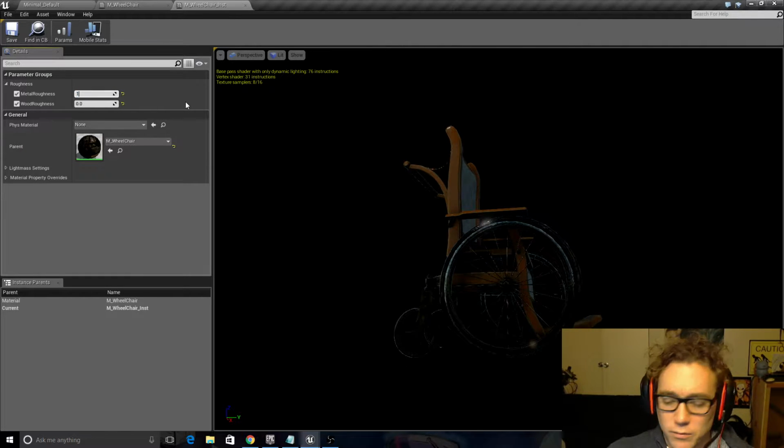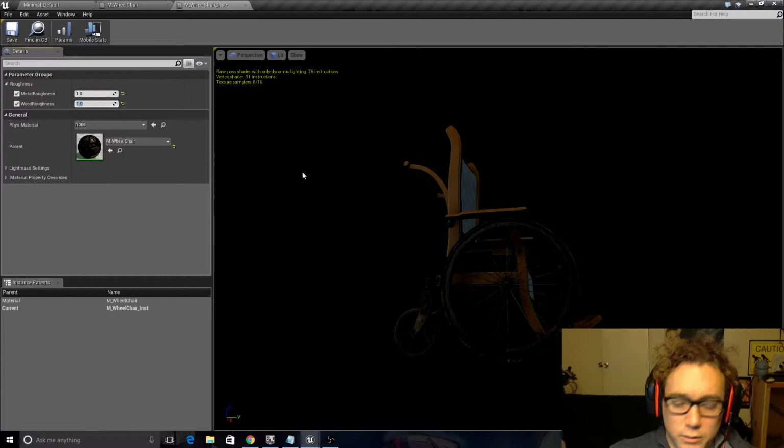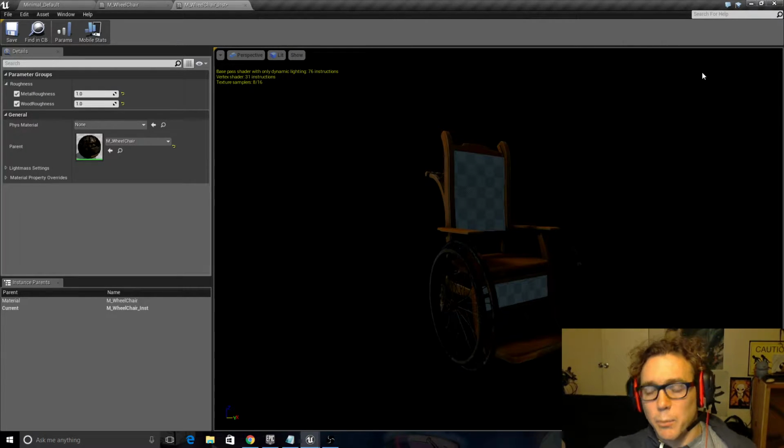I just changed the metal roughness and the wood roughness, and now it doesn't sparkle at all. So it's a way of doing slightly different materials that saves tons of memory so you don't create a whole new one. You can do a bunch of things that are similar, but just different enough to keep them varied and nice.